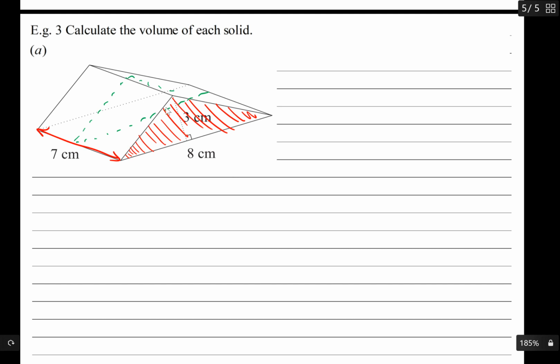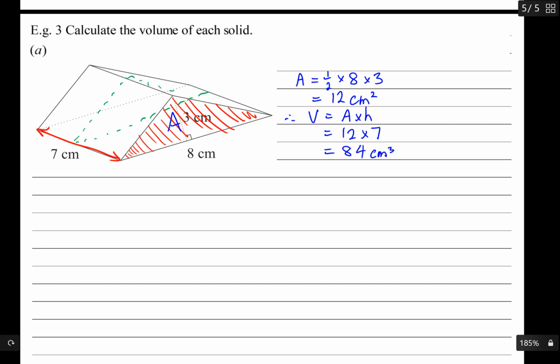Often the hardest thing with these problems is deciding what face I'm going to look at. But you want to think, well, it's a prism, so we want the face that is congruent all the way through. So I might jot down first the area that I'm after, which is the area of this face. That's a half times the base times the height, which is 4 times 3, that's 12 centimeters squared. Therefore, our volume is going to be, remember we said it was A times H, so that's 12 times 7, and that's going to be 84. And our units in this case are going to be centimeters cubed.